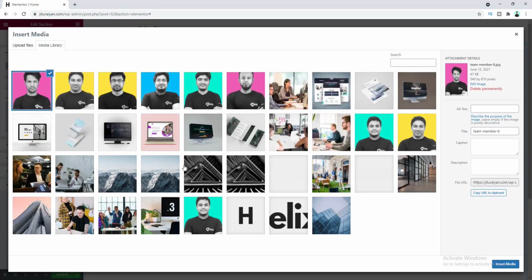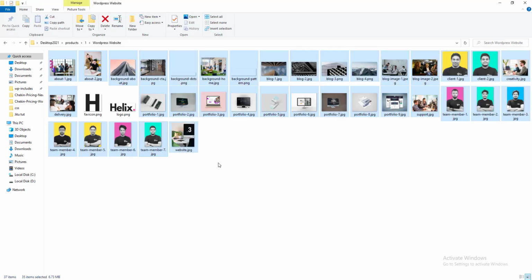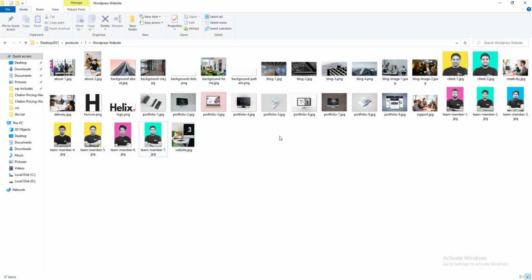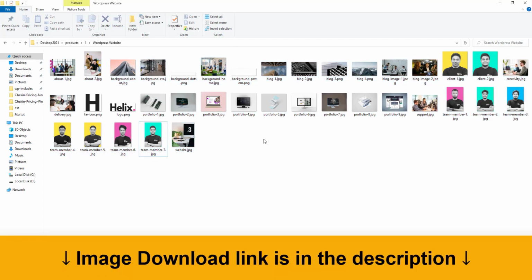Okay, all of our images have been uploaded to our library, and if you want to use these exact same images I have used on my website, you can also get them on my website. I will also attach that link in my description. You can get this from here.